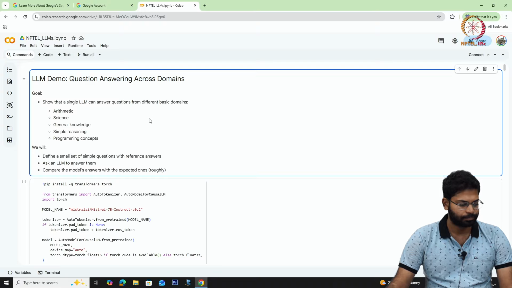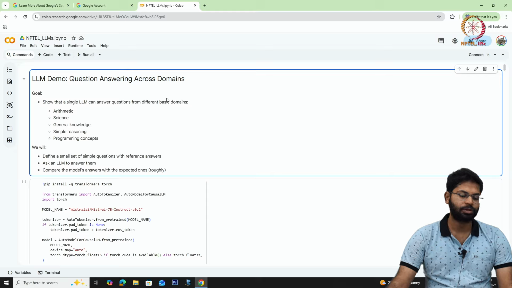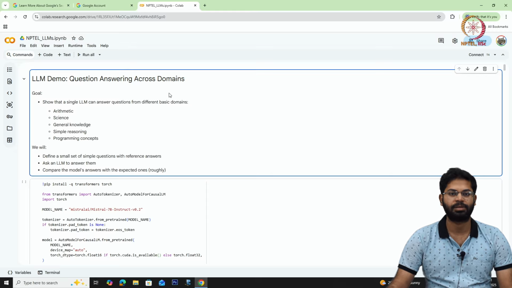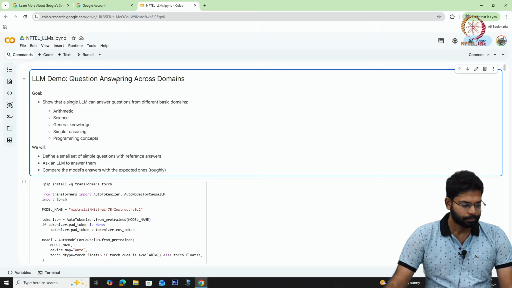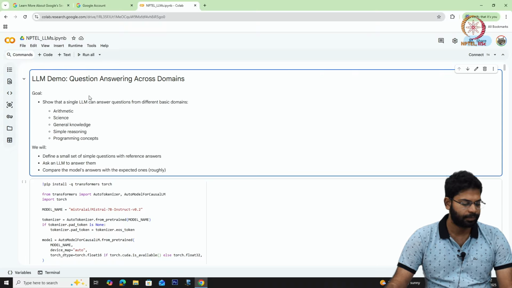Let's start with the session. So first of all, the most common way you might have come across LLMs is probably using ChatGPT. You give any question, it's able to answer, right? What is most interesting and surprising about it is it can answer questions from across domains. So it has that foundational capability so that it can generalize across domains and has expertise in a multitude of domains. So let's start with that itself.